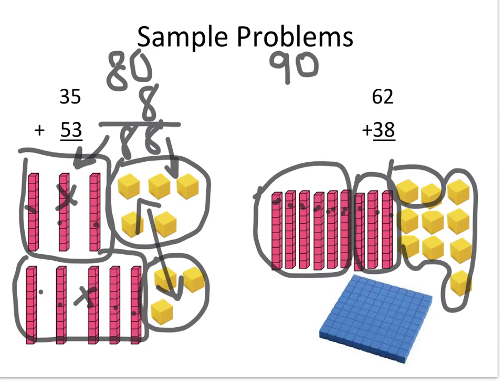And we have 1, 2, 3, 4, 5, 6, 7, 8, 9, 10 1s. Now, what's important for students to understand is that when we write that 10 1s, we have another group of 10 here, and that's why we write it this way. We have one group of 10, and we have 0 1s. So if we add those together, we see that we now have no 1s, and we have 10 groups of 10.